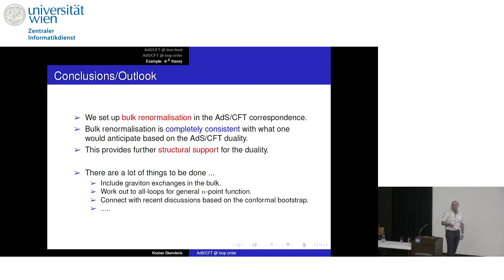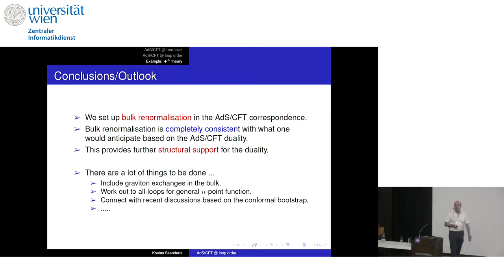What I discussed in this talk is how to set up bulk normalization in the AdS/CFT. Bulk normalization is completely consistent with what one may have anticipated from AdS/CFT. I believe this also provides further structural support to the duality. This is not something which comes because we have some very specific symmetric theory.